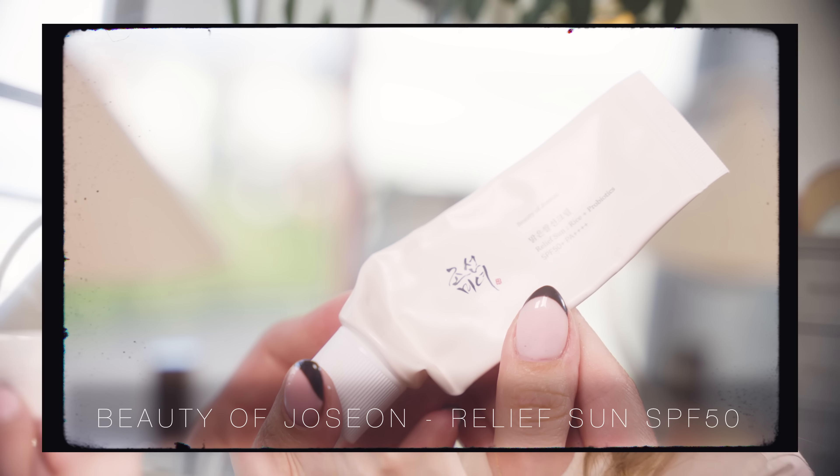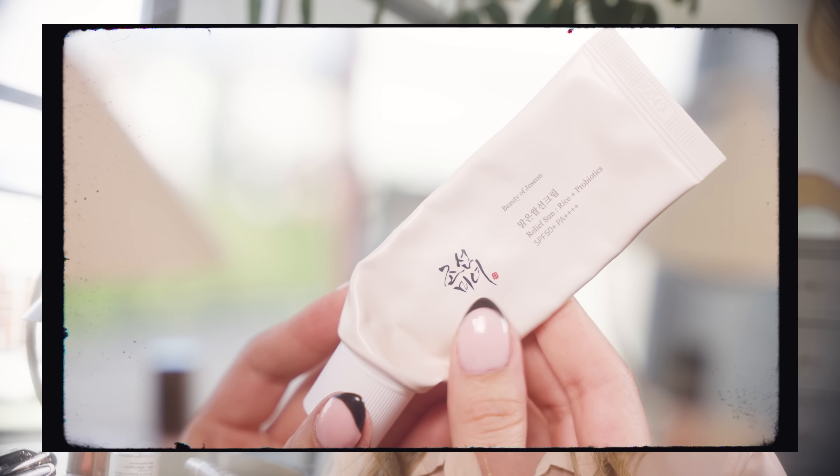After my eye serum I'm going to go straight into my sunscreen. This is the well-loved Beauty of Joseon Relief Sun Rice and Probiotics. I don't think I've ever loved a sunscreen as much as this — it genuinely improves the condition of my base, makes it more dewy and creamy, and I find that it doesn't get oily throughout the day. I'm going to generously apply all over the face and neck. This sunscreen has great protection with very sophisticated filters, so it's protecting your skin in addition to being a beautiful base for makeup.